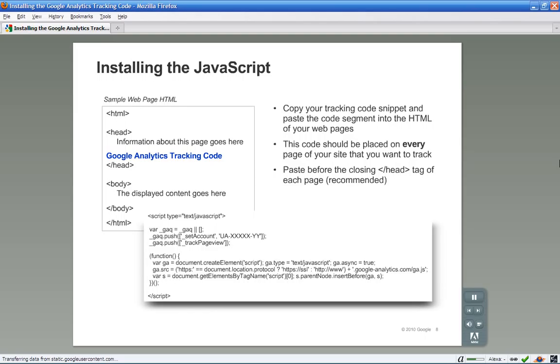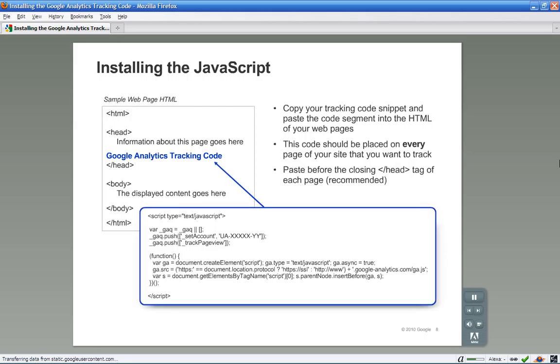One of the main advantages of the asynchronous snippet is that you can position it at the top of the HTML document. This increases the likelihood that the tracking beacon will be sent before the user leaves the page. It is customary to place JavaScript code in the head section, and we recommend placing the snippet at the bottom of the head section for best performance. Here's a sample. To maintain tracking consistency, it is important that the code is installed across all pages of your site.